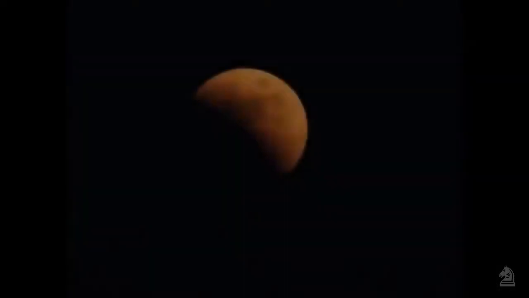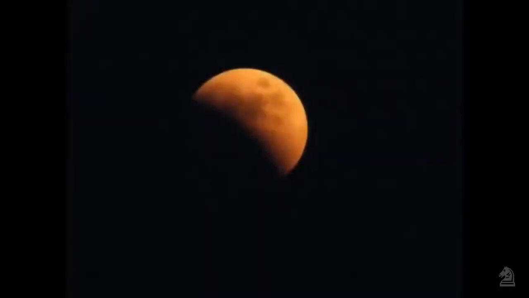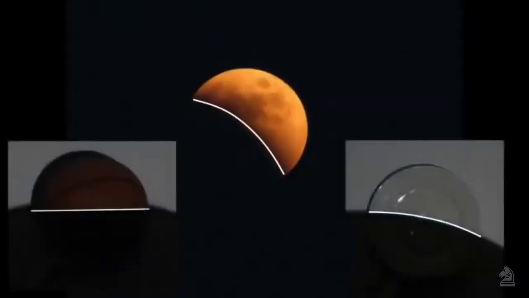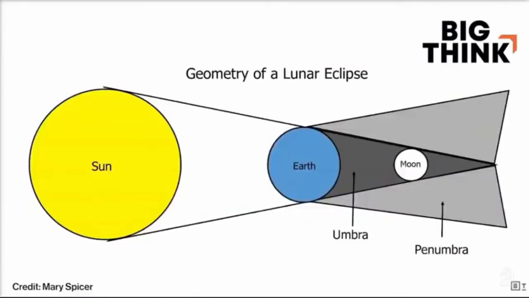Now here is a picture of a lunar eclipse. I don't know about you, but I think this presents a problem for the globe Earth model. What's happening in that case is that the sun is on one side, the Earth is in the middle, and the Earth is casting a shadow on the moon. And as the shadow moves across the moon, you'll notice that the shadow is curved, it's round. So something like the sun that's bigger than the Earth and is able to cast a shadow of the Earth on the moon can actually show you the shape of the Earth. Yeah, that's definitely a problem for the globe Earth model.